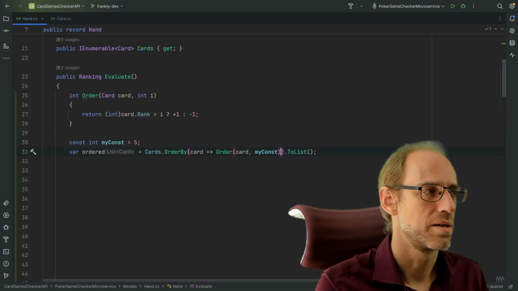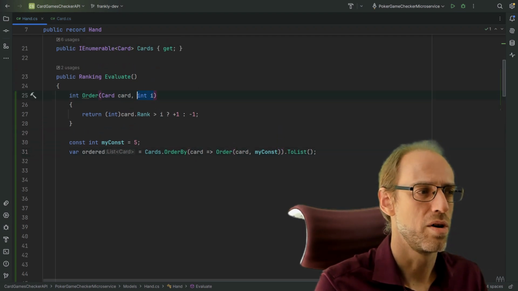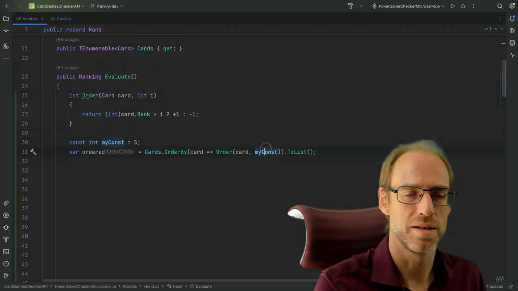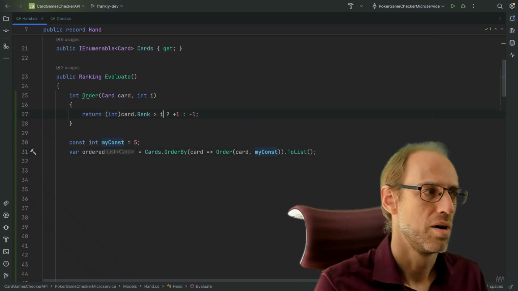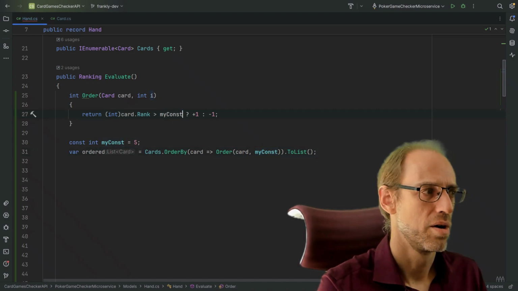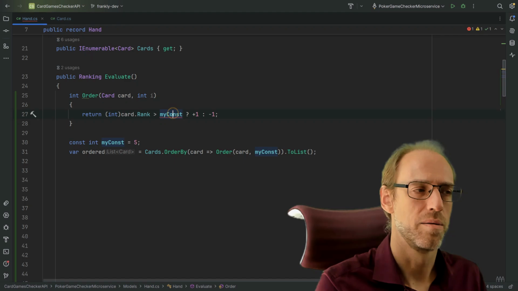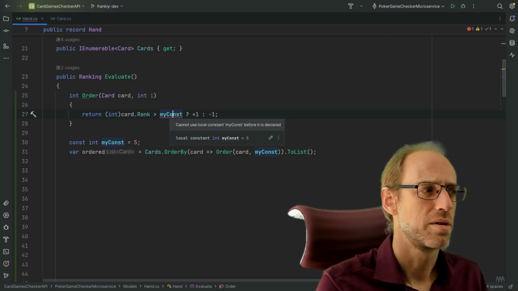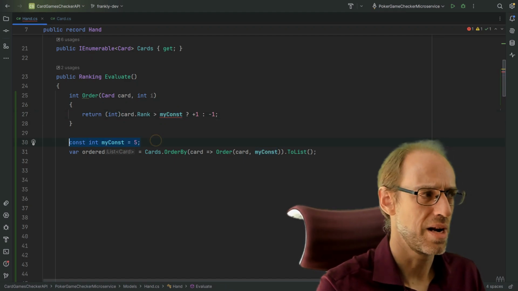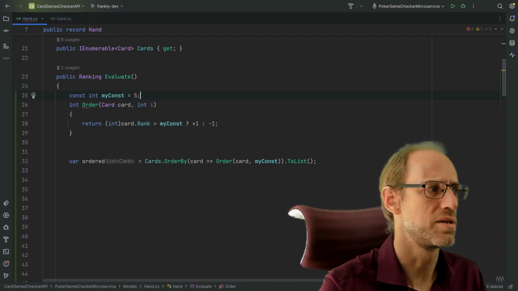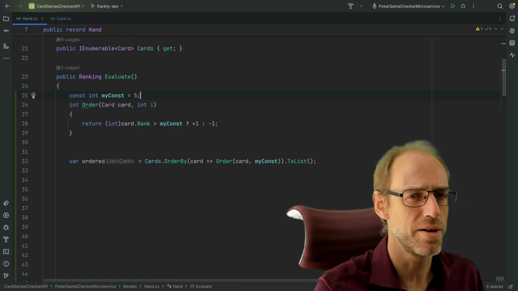Then you see that there's some variable coming into it and it's accessing this constant in there. Of course, inside of here, we could also access the myConst variable, but it's not been declared yet. Now it makes a difference, so I have to do this here before declaring that function.